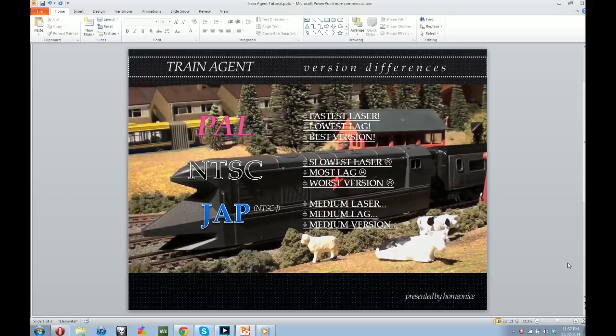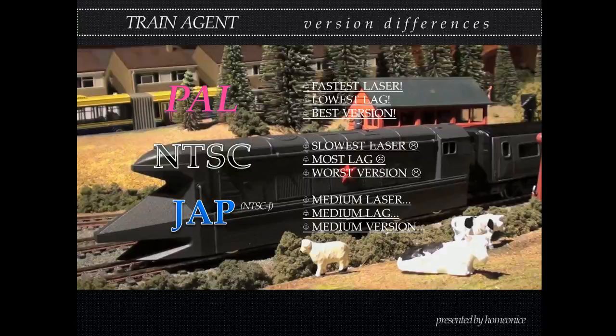Luke here doing a tutorial on Train Agent, the level that separates the men from the boys in GoldenEye speedrunning. Now, the version differences are really important on Train, where the PAL version is the most advantaged by far. Due to the laser shooting quicker and there being lower lag in general, PAL is by far the best version. So if you can get your hands on a copy and you want to get better at Train, definitely want to do that.